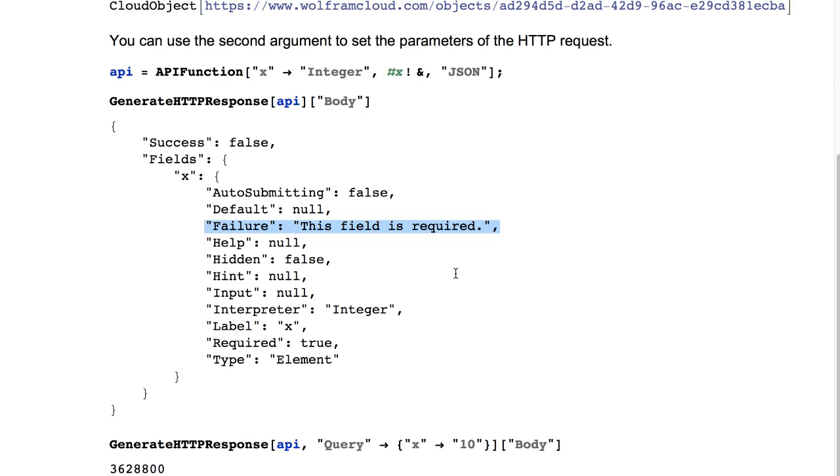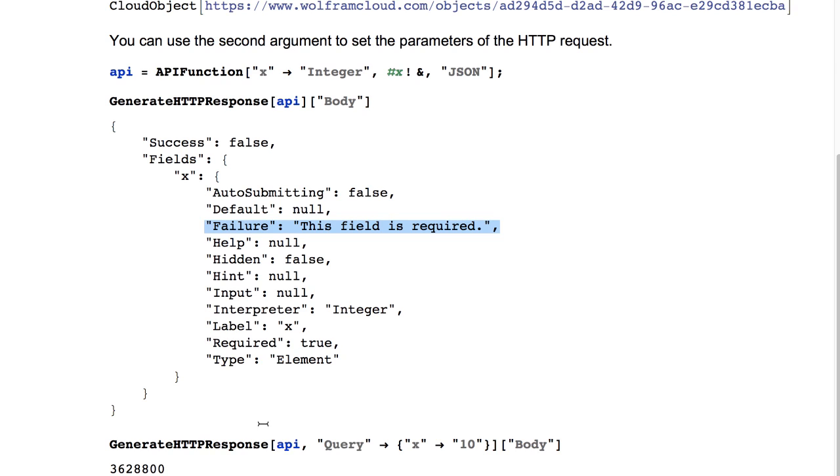And GenerateHTTPResponse gets also a second argument, and the second argument is the HTTP environment. So basically it is an association that has the very same data inside of HTTPRequestData.